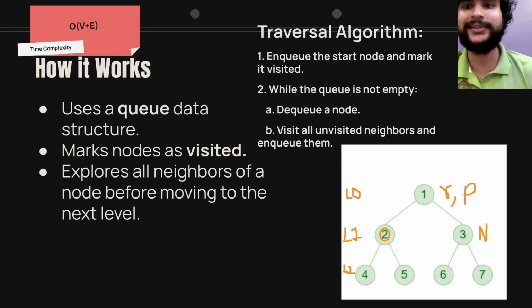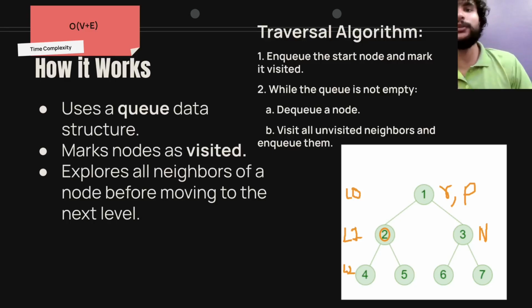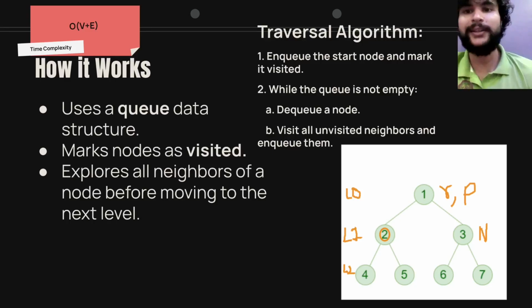Let's take a small real world example to make it clearer. Imagine you are trying to find the shortest route from your house to your friend's house. The roads between locations form a graph and each intersection is a node. BFS will start from your house, explore all directly connected intersections first and then go deeper only after checking all those. This is how it finds the shortest path by checking every possible way in layers.